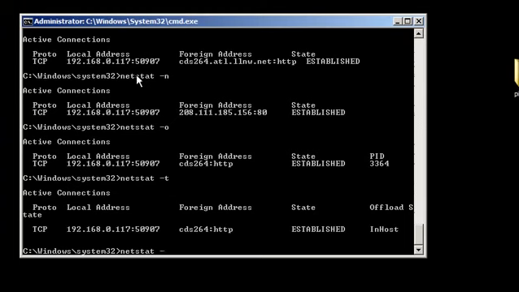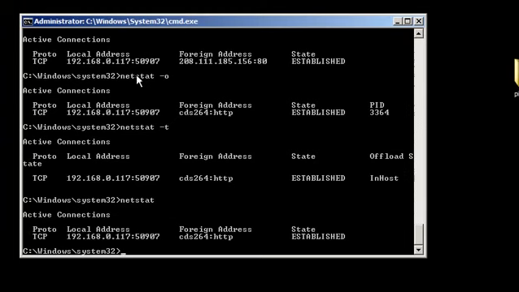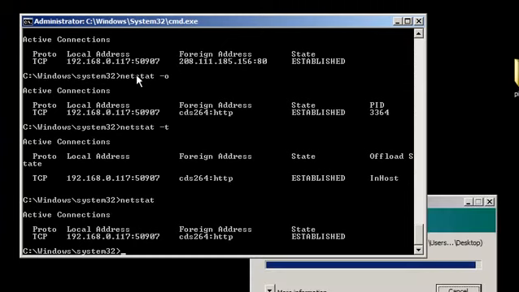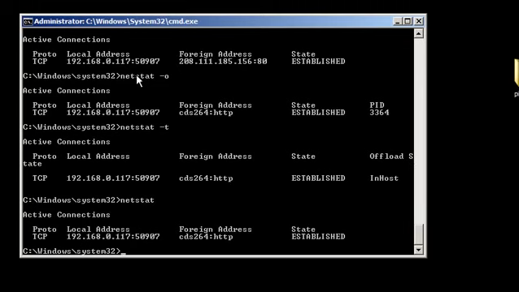So remember, this command is netstat. I use it a lot just to see if anything's going on with my computer. If my computer seems to be running slow, I'll use it to see if it's making connections. Maybe I have some kind of worm or bot or spyware or something on my computer going crazy. But this shows me what current connections I have coming in and out of my computer.